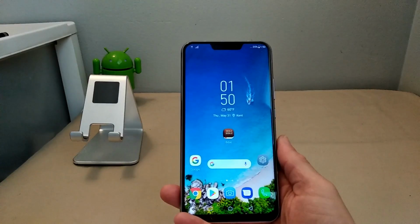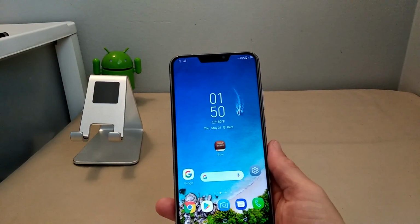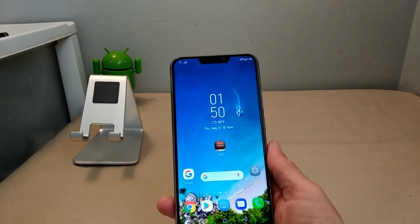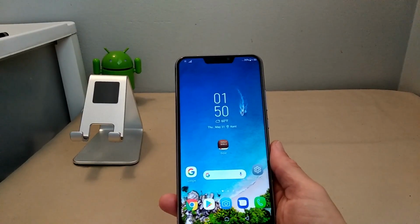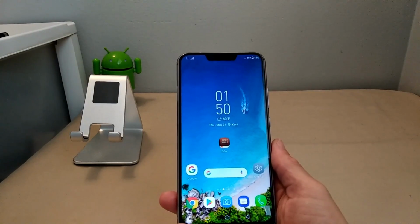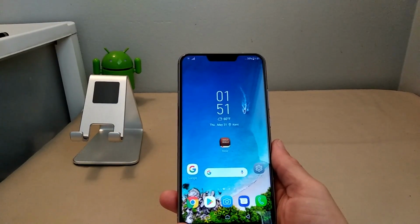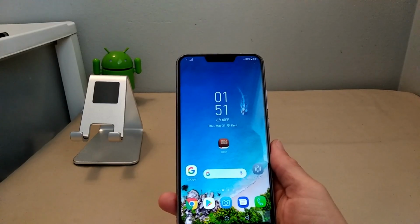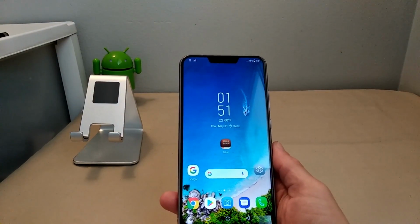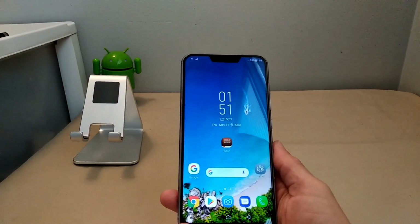and so viewing angles are not going to be a problem at all whatsoever. We do have the notch there. There's some controversy behind that. Some people love it, some people hate it, but you can change it in the settings. You can get rid of it if it's something that you don't desire. It's not something that you have to stick with. Me personally, I'm a fan of it. I think that it makes the phone look a bit unique, and a lot of these phones, they all look the same. You know what I'm saying? So it gives us a little bit of something different.